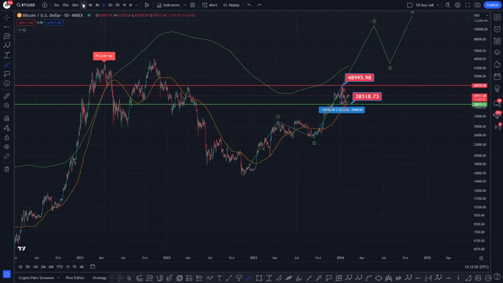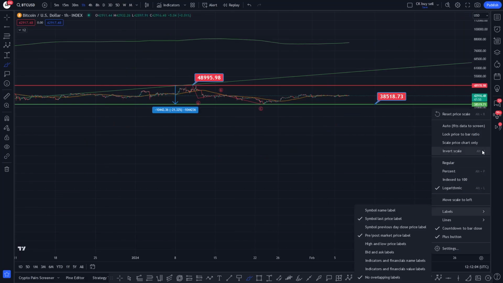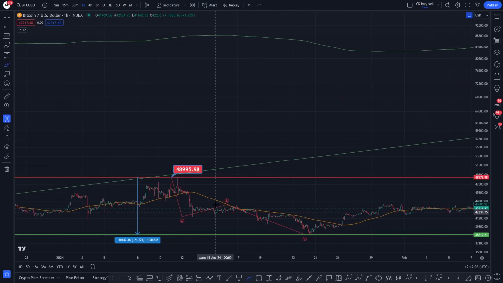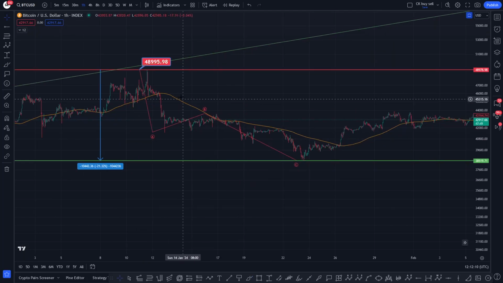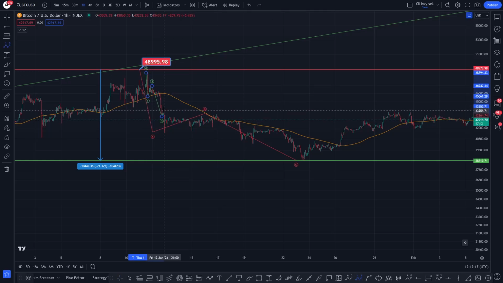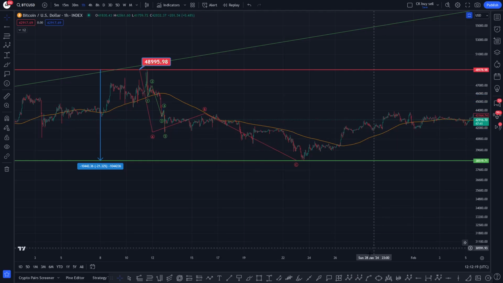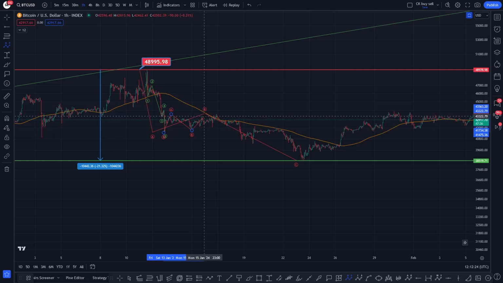So I'm going to zoom in on the hourly. I'm going to show you exactly what I'm looking at right now for Bitcoin. Okay, so if you take a look at this particular scenario here for Bitcoin, if you take a look in the A wave, we do have 5 waves down. Let me show you. Okay, so we've got the big 1, the 2, the big 3, the 4, and the 5. Then we've got the ABC of the B wave. We've got the A, the B, the C at the B wave.